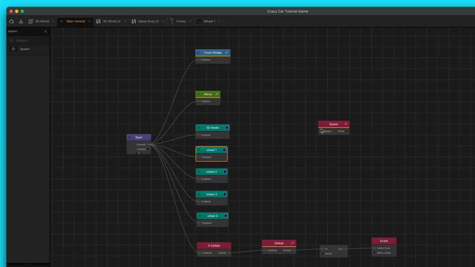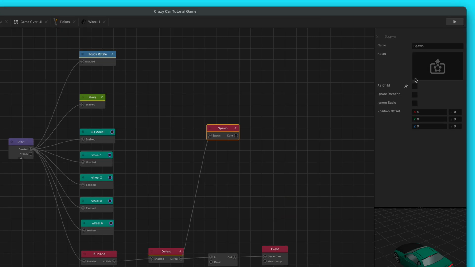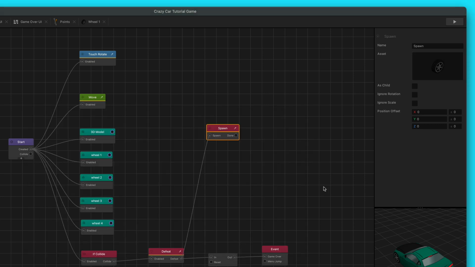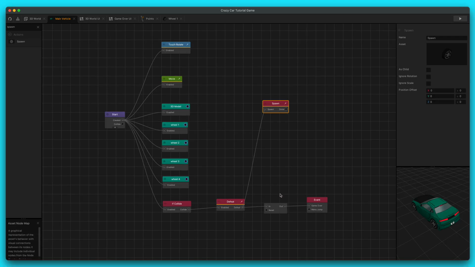So let's go to our main vehicle. Let's go ahead and spawn just this wheel 1. So I'm going to select my asset here. I'm going to select wheel 1, and I'm going to assign it. Okay, great. So now it's going to spawn.